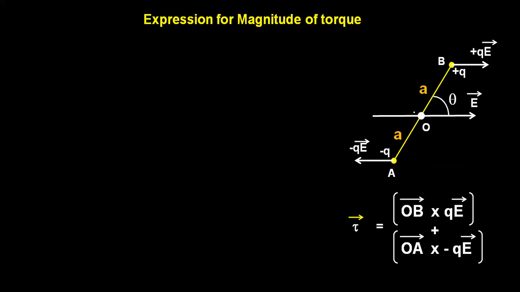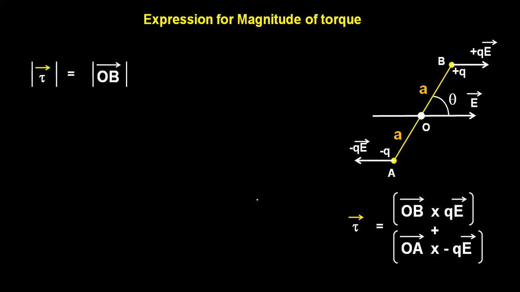So இப்போ பாத்தீங்கன்னா the same diagram is pasted here. The same diagram and the same expression, OB vector cross QE vector plus OA vector cross minus QE vector. Now இப்போ அந்த டார்க்கோட மேக்னிடியூட் நான் கண்டுபிடிக்க போறேன். இப்போ A vector cross B vectorோட எக்ஸ்பான்ஷன் என்ன? A vector cross B vector is equal to AB sin theta n cap. So this is the vector form. So ரெண்டு பக்கமும் நீங்க மாடுலஸ் எடுத்தீங்கன்னா I'll be getting magnitude of A vector cross B vector, which is nothing but AB sin theta n cap within the modulus. Modulus of n cap is 1 because it's a unit vector. So I'll be ending up with AB sin theta.